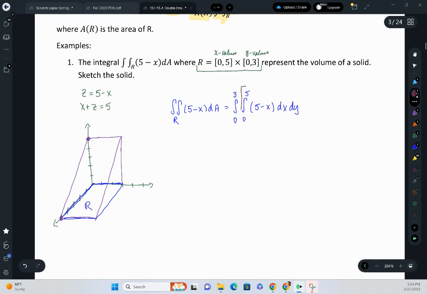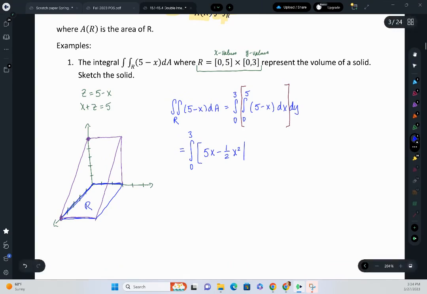Then I can draw something in here that just helps me to focus my eyes on what I'm doing first, okay? So it looks like I'm integrating with respect to x first. And that means that when I write my equal sign, I do not get rid of my integral from 0 to 3. It is still there, okay? But inside now, I'm going to go ahead and find the antiderivative of 5 minus x with respect to x. It will be 5x minus 1/2 x squared.